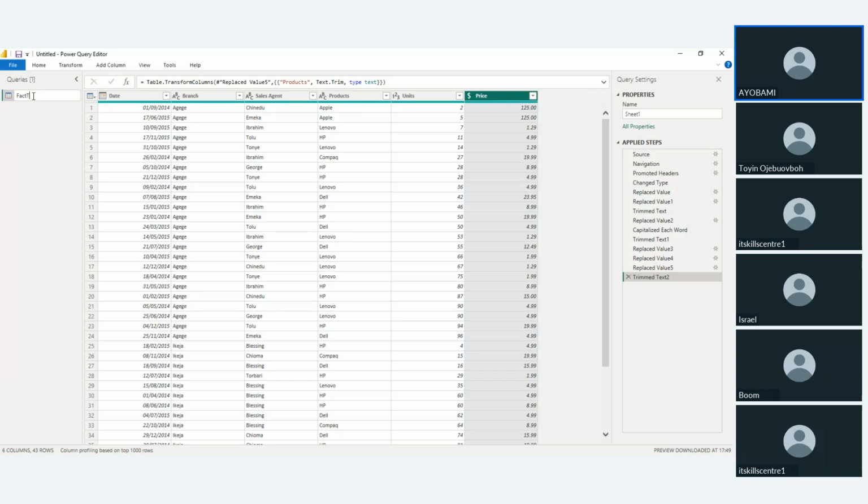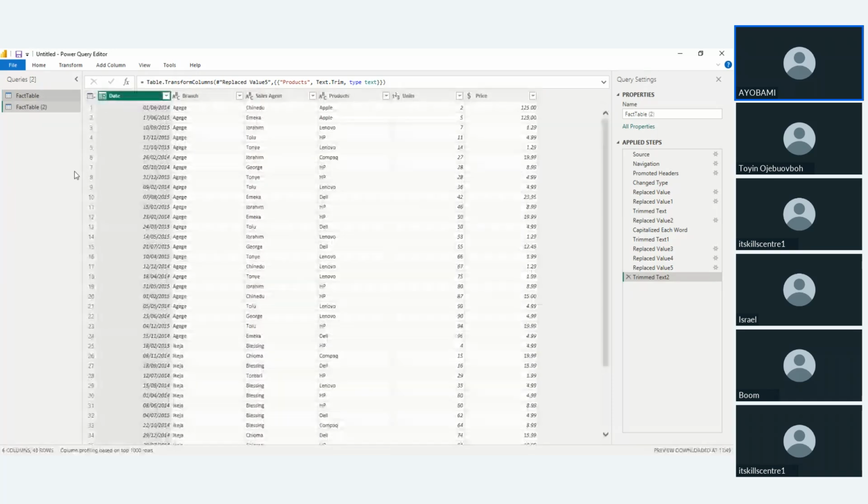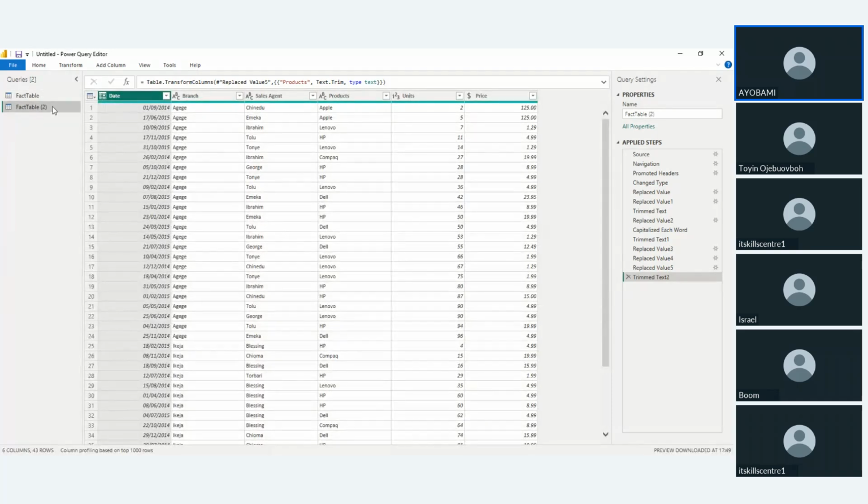It doesn't matter, you can choose to keep it however you want, but I'm used to working that way. That's where I have every other column, the table from which you plan to split out the other tables. So I'll call it a fact table. So what I'll do next is I'll duplicate it. I'll duplicate it again.